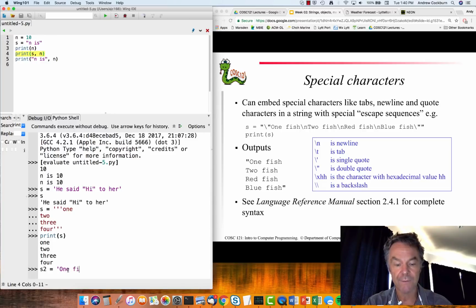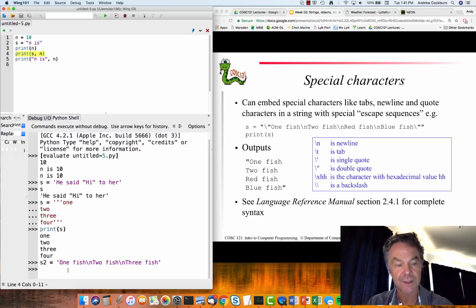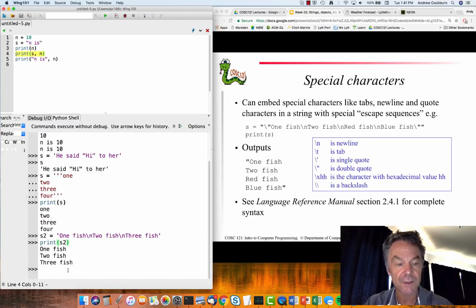And I'll say "1 fish", write a short poem by Dr. Seuss, "2 fish," \n, "3 fish". Let's finish there. So in this case, I'm using \n as a special character to mean new line. So s2 now refers to the string that's in the computer's memory, but this time if I print s2, what we'll see actually extends across multiple lines.